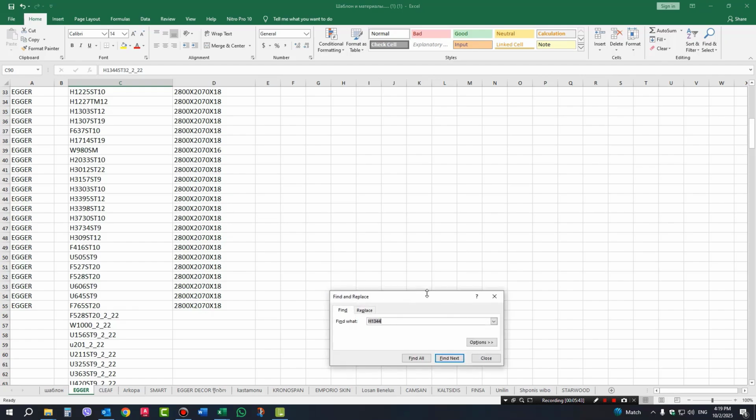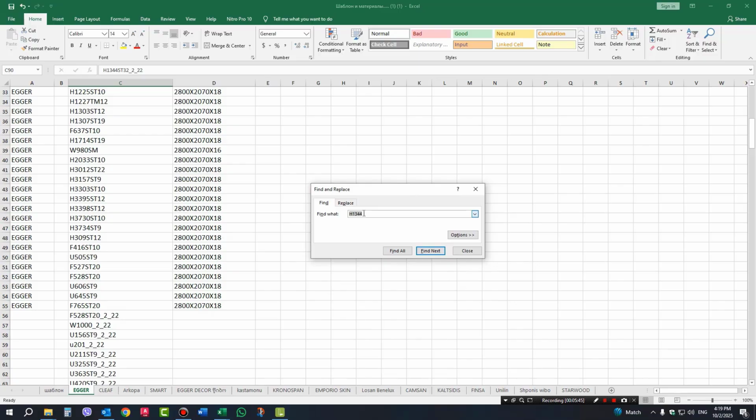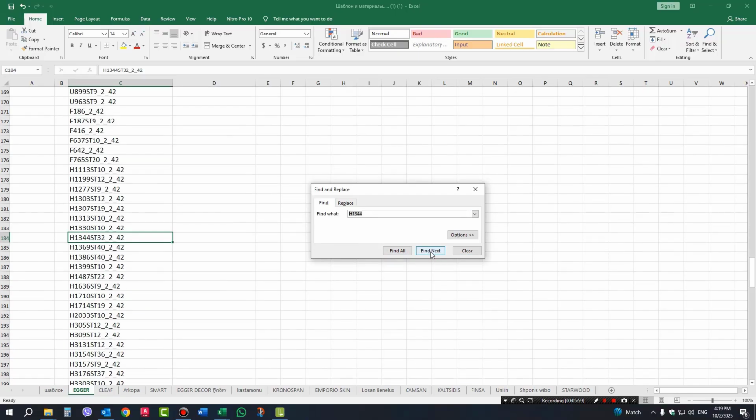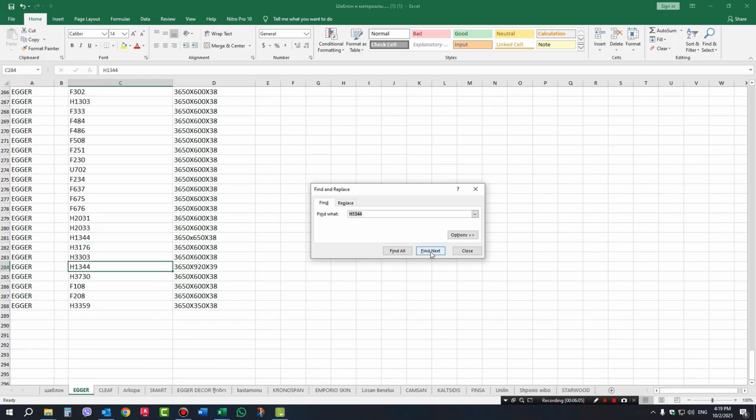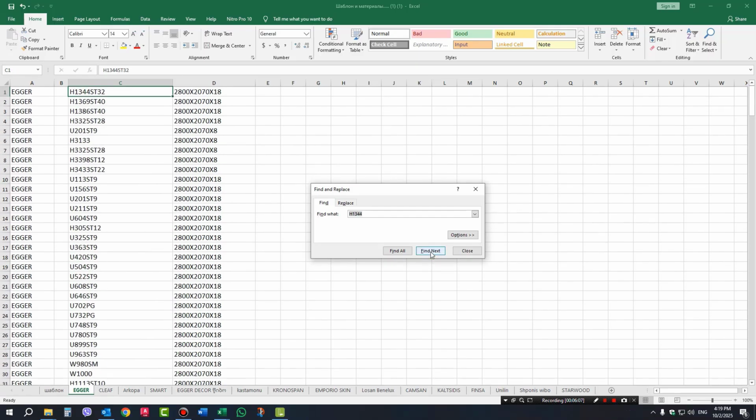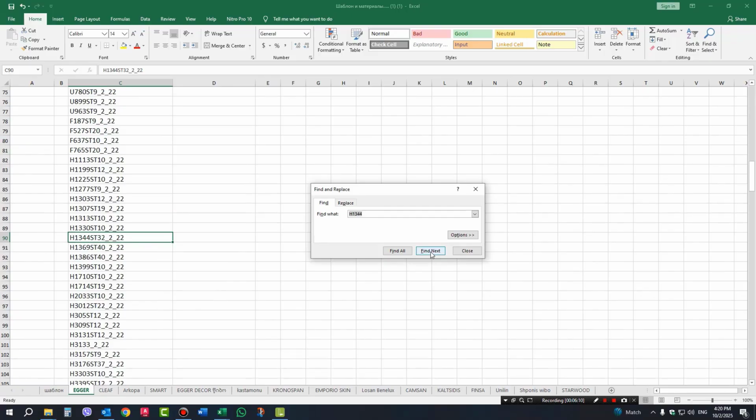We get this window, and the material that we selected for it is H13.44. Yes, let's take a look now. Let's search for what we have. Here is 2.42. There is 1,344. These are different materials. There is 1,344, 22, and 242.